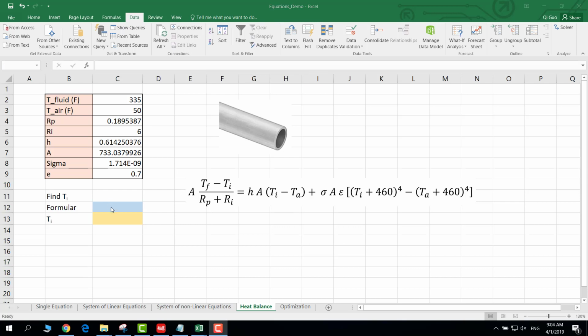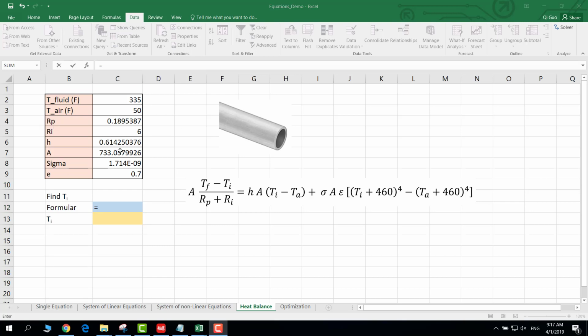So I'm going to type in the formulas first. So like we said, move everything to the left. So this is going to be a minus sign, and this is going to be a minus sign as well if you move everything to the left. So the formula, I'm going to put equal. So if you're actually smart, if you look at the equation here, we actually don't need the area because they get canceled out. Okay, we actually don't need the area. And right now we just type them in just to show you how to use it.